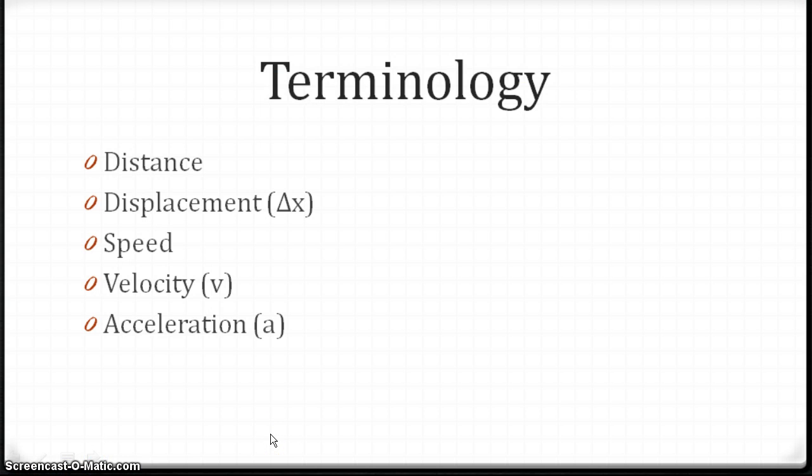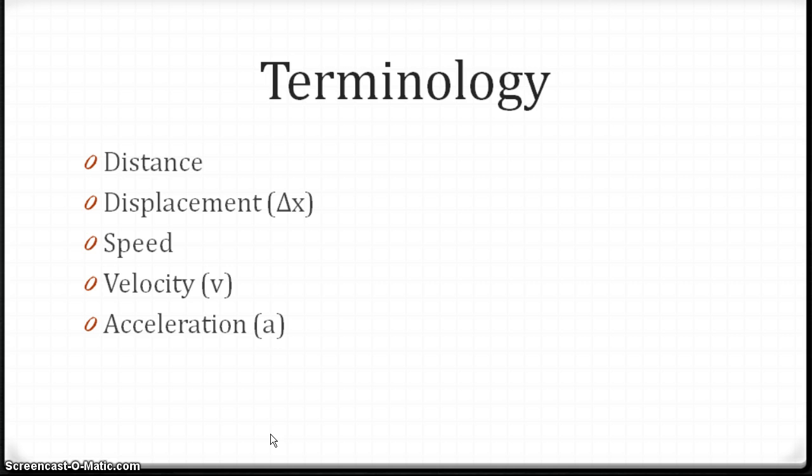This is the terminology of kinematics. The distance an object moves is how far it is moving. Distance is a scalar quantity. Similar to the distance is the displacement of an object, which is the change in its position. The difference between the two is that the displacement is a vector quantity when distance is a scalar quantity.